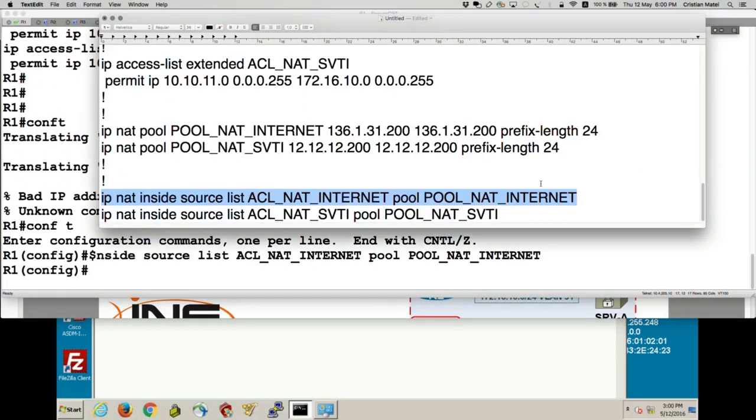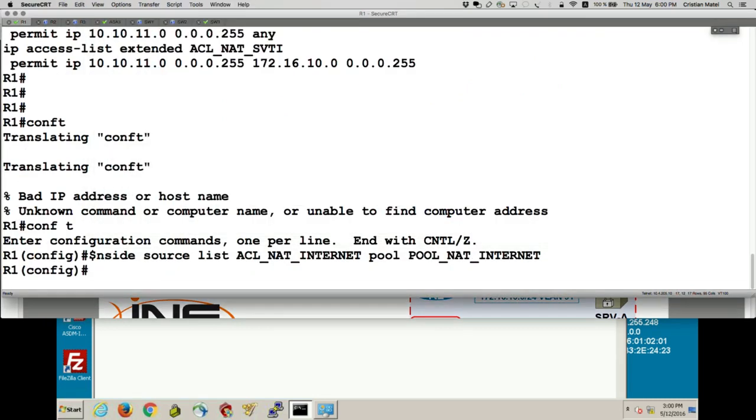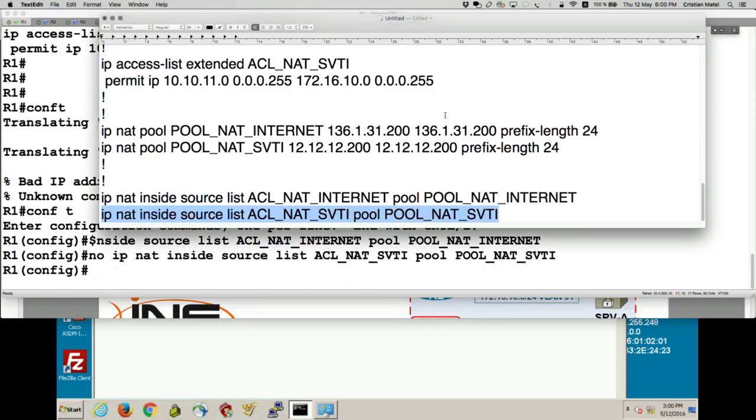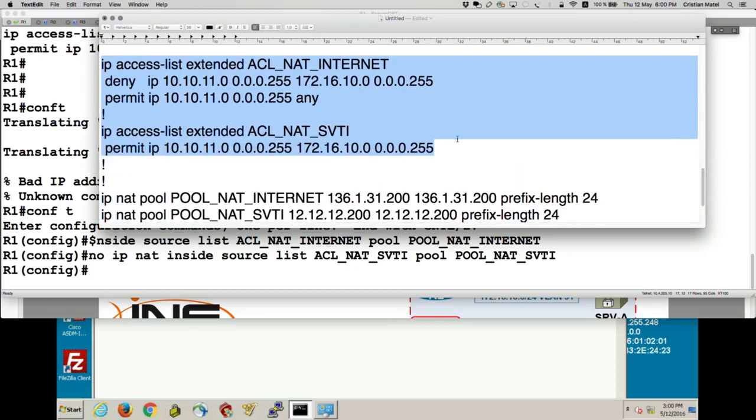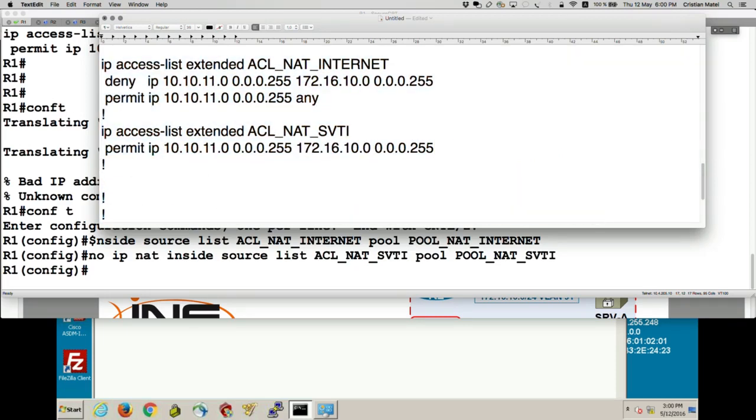Note this and note this. Okay, so as I said, we have to use a route map to match on those ACLs. We're going to see why. This is going to fix the problem. Route map. Let's say RMAP for NAT internet. And I'm going to say match address.